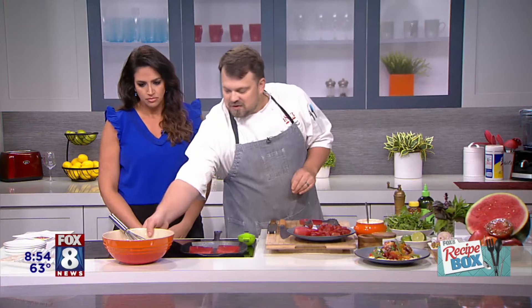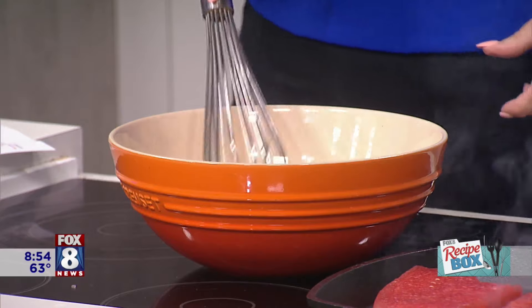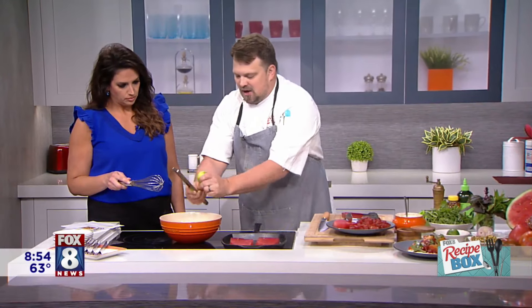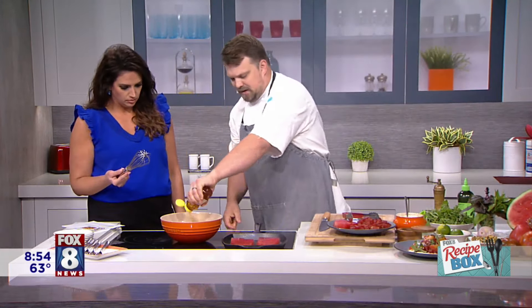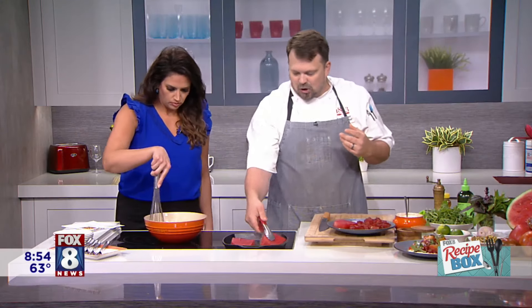While this is grilling, we're going to make the vinaigrette that flavors the watermelon. We're going to take some shallots and put them right in the bowl, then some lime juice — from the lime, not the lime juice in the container. Then I like to put the zest of a lime in there, and just about a tablespoon of honey. I like to use local honey; it helps with your allergies and also helps the local economy and your local farmer.